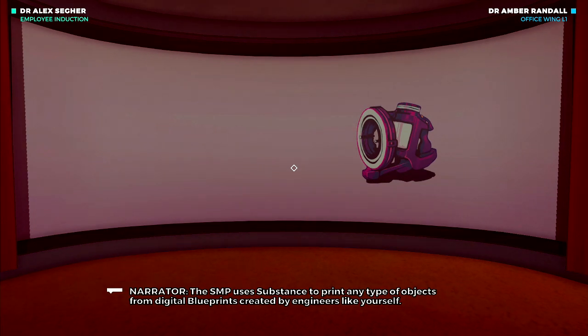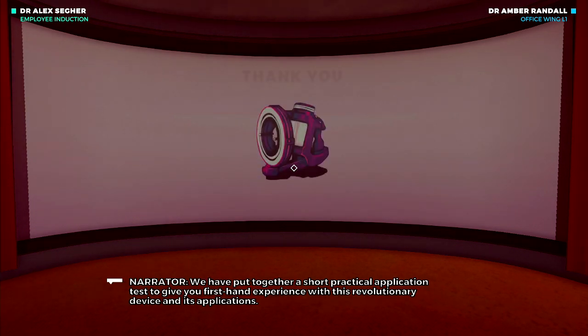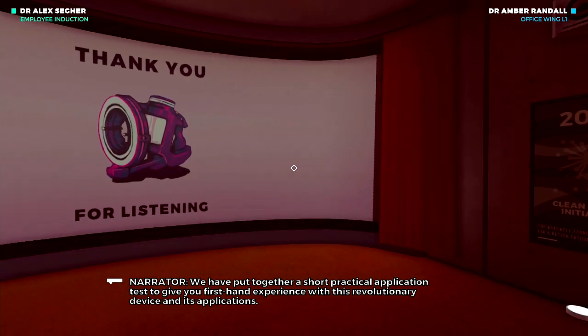Basically, you have a replicator gun. You can pick up blueprints, and then you can print the blueprints that you have, assuming you have enough substance for you to be able to create the item you have.